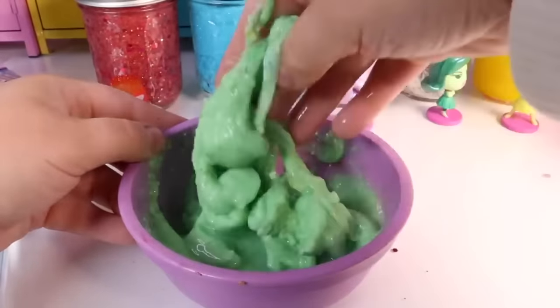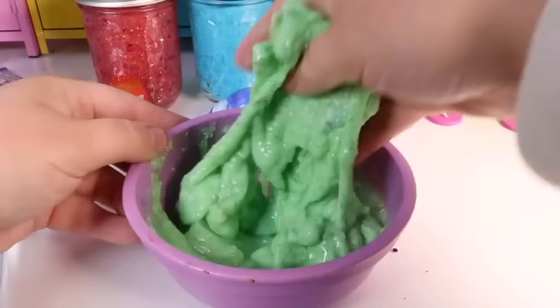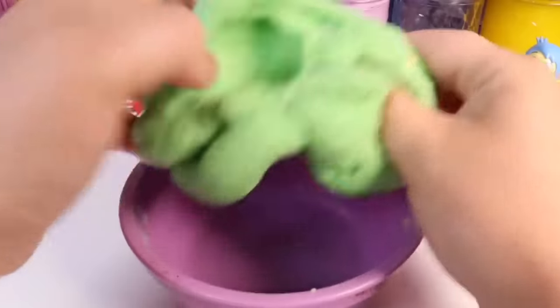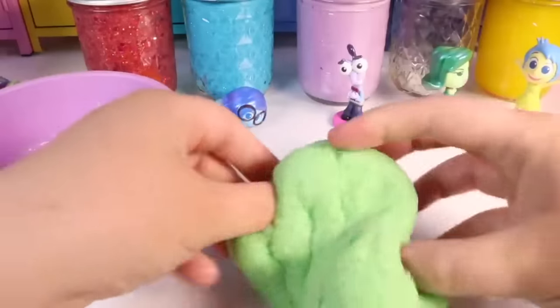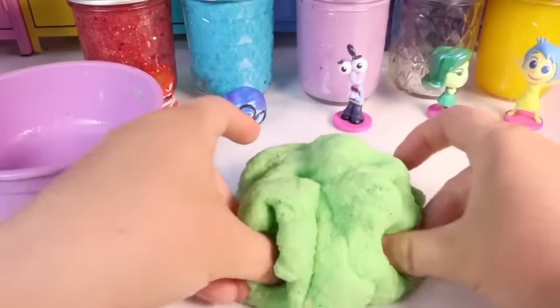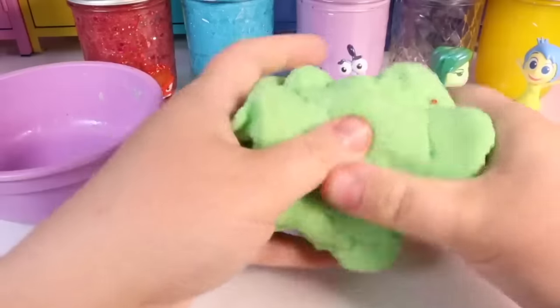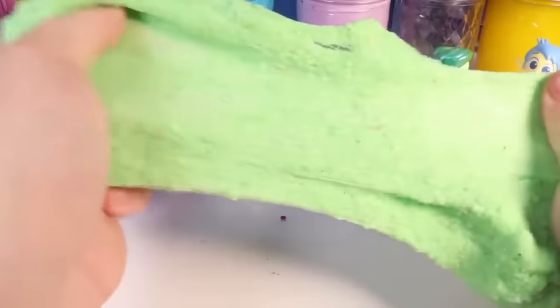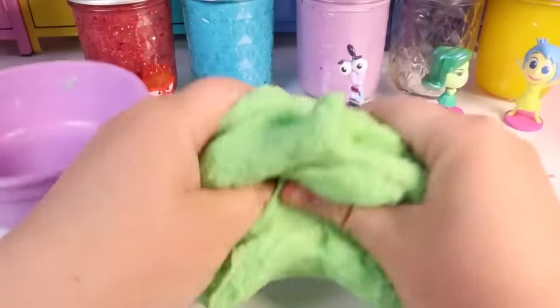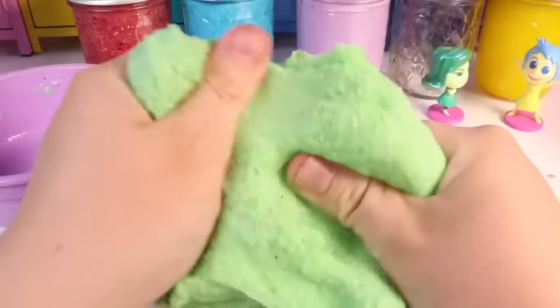This one almost makes me think of broccoli. Ew! Actually, I love broccoli. It's perfect. And it's so clumpy and nice. We can almost make it look like broccoli. And check it out. With everything inside, it's got this fun texture. It's a little bit different than anything I've ever made.